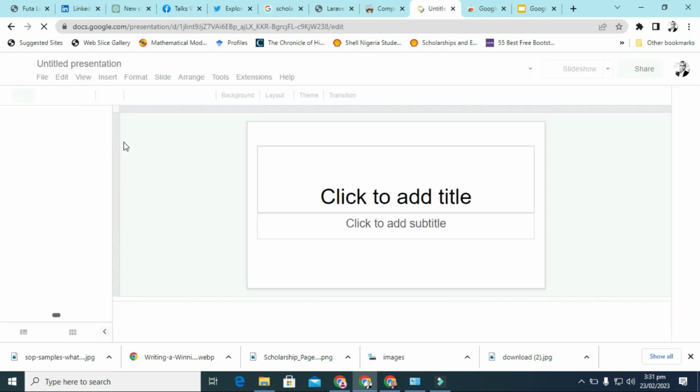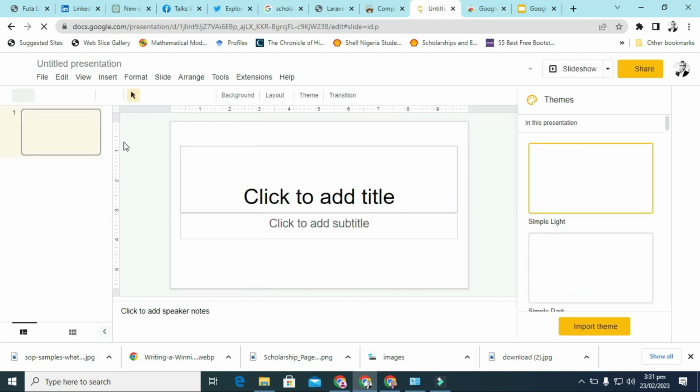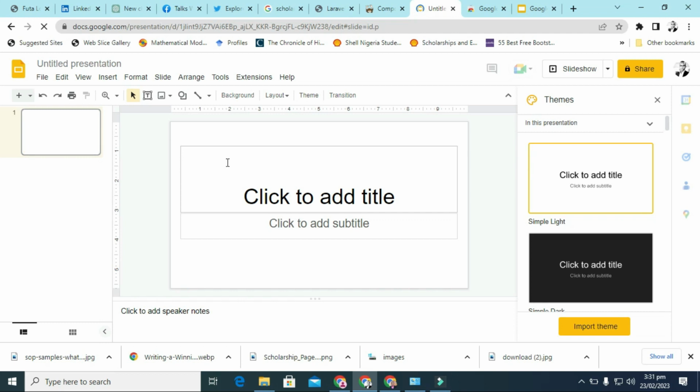I think for you to be able to work very well, you have to use a system. And as you can see now, Google Slide is just the same thing as your Microsoft Office PowerPoint. And what you can do with PowerPoint, you can also do with Google Slide. Google Slide is just that it's online, and anything you are saving here, you're going to be saving on your Google Drive. So that means you don't have to worry about something getting lost.